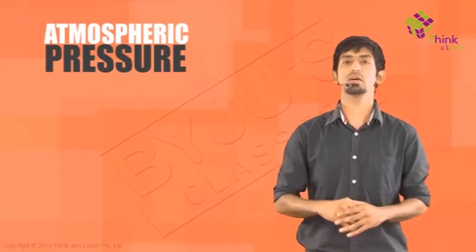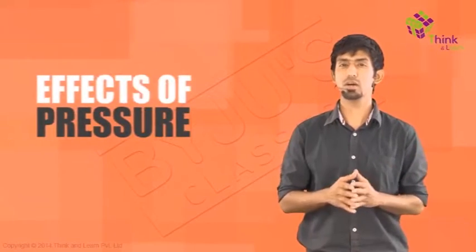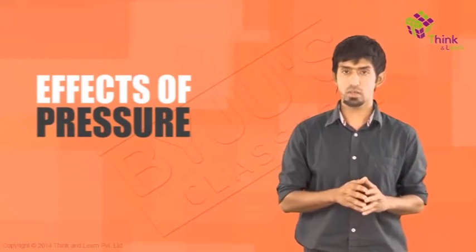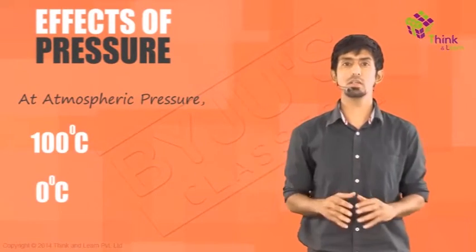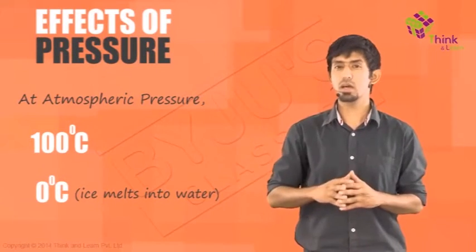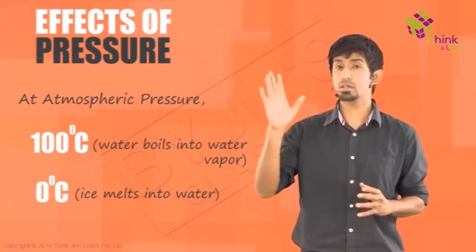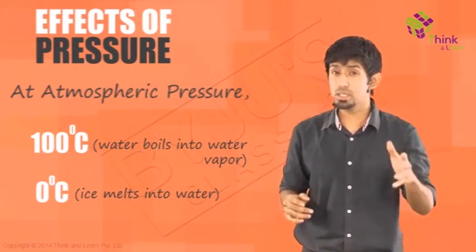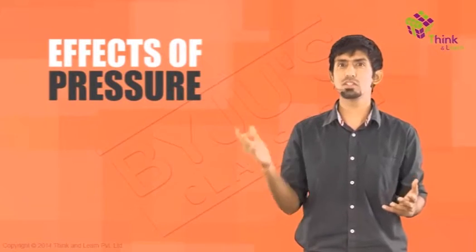We gave you two temperatures when we told you that solids become liquids, become gases. In case of water, it was 273 Kelvin and 373 Kelvin, or 0 degrees and 100 degrees Celsius. What we did not tell you is that that number is not fixed. It is going to change based on what the atmospheric pressure is. This is also our excuse to try and find out what the effect of pressure is on the state of a substance. At atmospheric pressure, ice melts into water at 0 degrees Celsius and water boils into water vapor at 100 degrees Celsius. Both these are true only at atmospheric pressure. The fact that these two numbers will change when the pressure changes means that pressure must have some influence on the states.